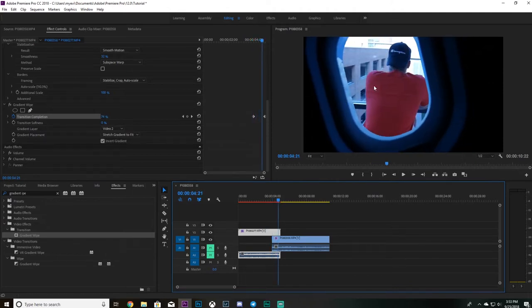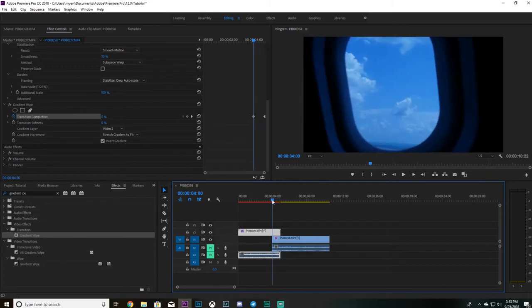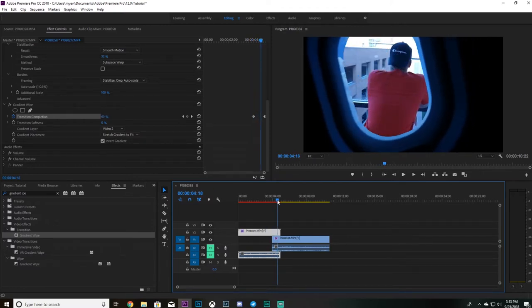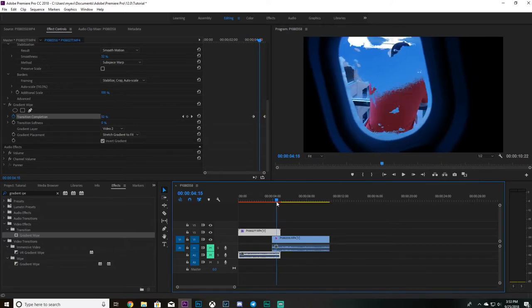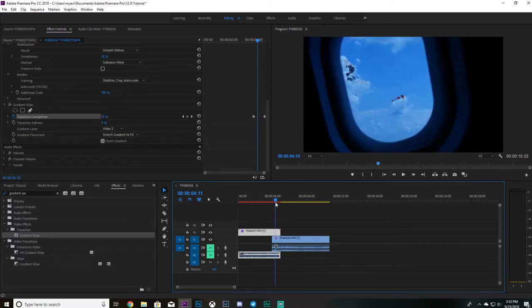See how it's showing through the window? You can even get rid of that a little more. Say I want it to show like this a little bit longer. You're going to need to do a few different things. You can keep these keyframes where it's at 0% completed and 100% completed. You can keep those. But what we're going to want to do is add a few more keyframes.